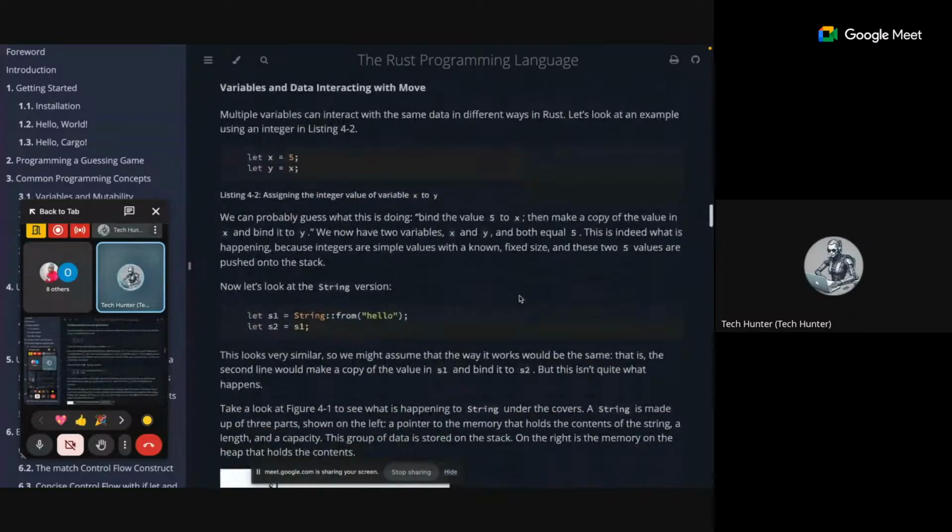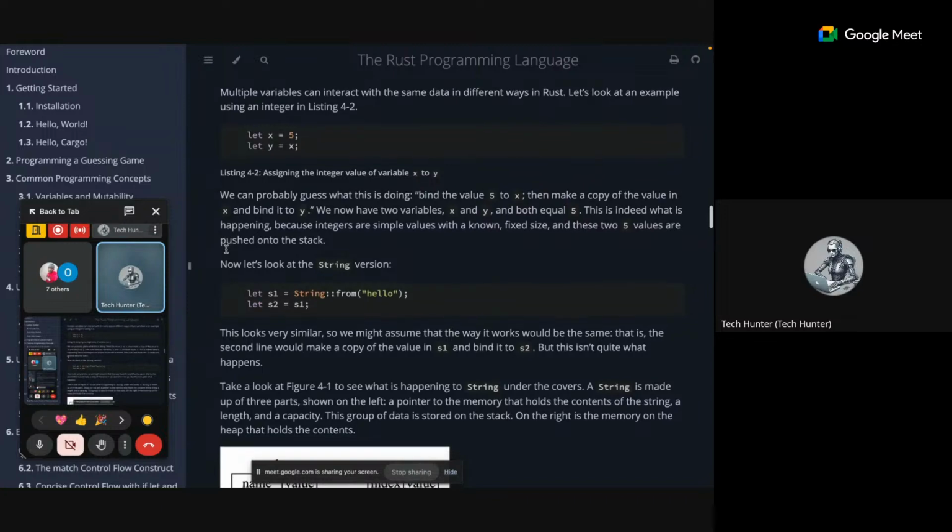Okay. So we have variables and data interacting in different ways. Multiple variables can interact with the same data in different ways. Let's look at this example: let x = 5, let y = x.